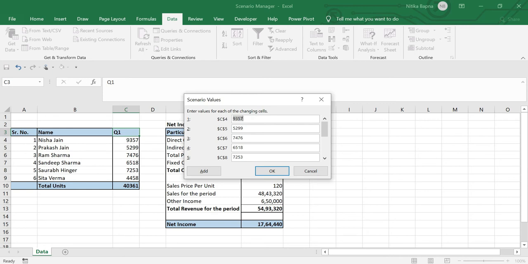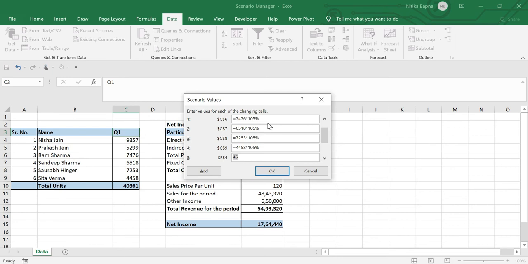Like I can change the value here. I can write 10,500 because this is optimistic, or I can also do it like this. The first number was 9357. How much will it be if there is an increase of 5%? So what will be the change? I'll just multiply it by 105%, so that I will get the 5% increment, and I'll apply it for every other employee's units. So I'll just do equals to and then paste. Okay, so this will ease my work.